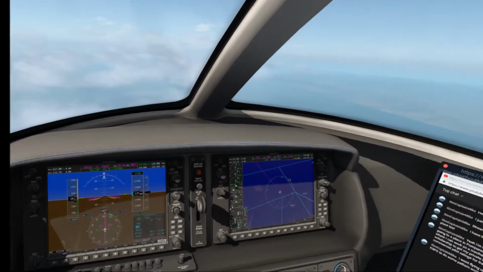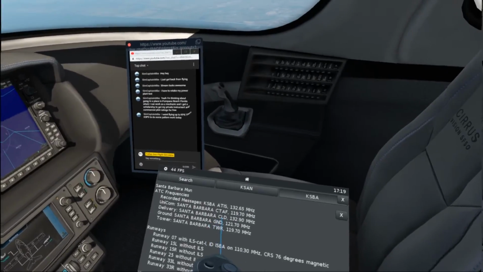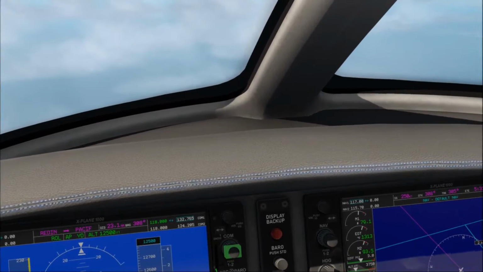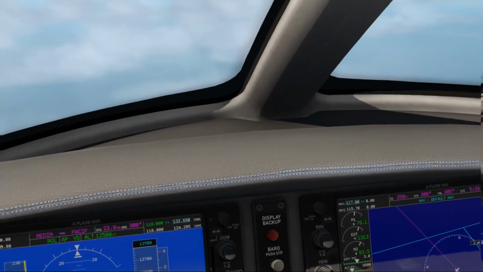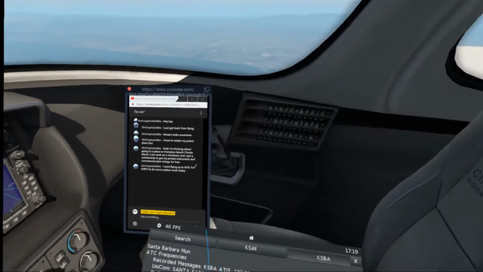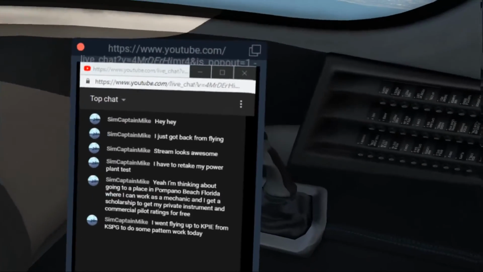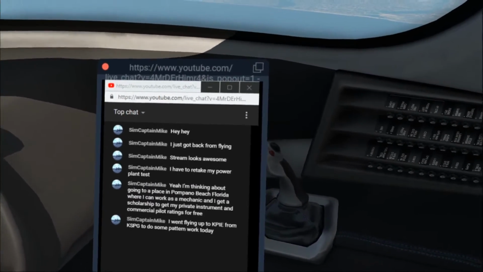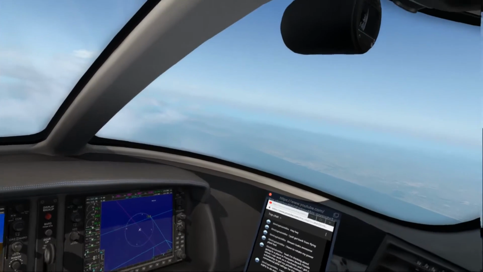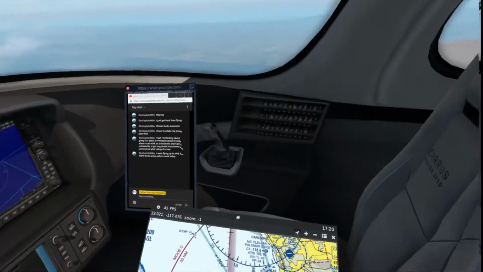All right, autopilot is on. Let me get ATIS for 132.65. Okay, that way when Santa Barbara comes in. To KPIE. Cool. I forget what KPIE. What is KPIE?